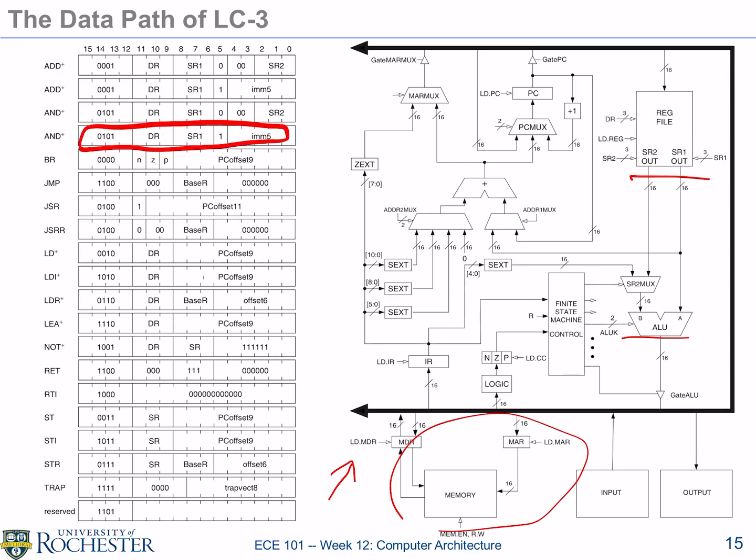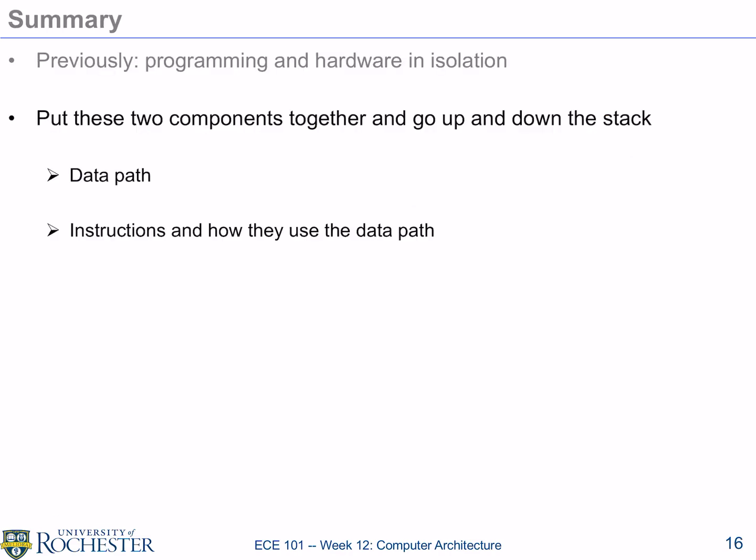And that's really all there is to it. This is, for all practical purposes, the actual computer. It's the design of it. So we look at the data path, and you can play with all kinds of instructions. This is really how LC3 works from an instruction by instruction point of view. And next week, our job is to look at coding this with more than one instruction and how that goes.